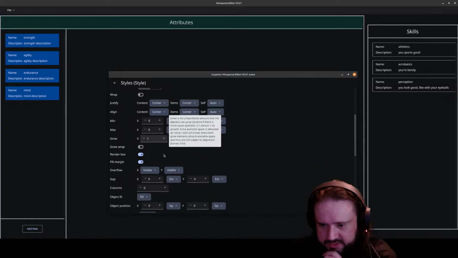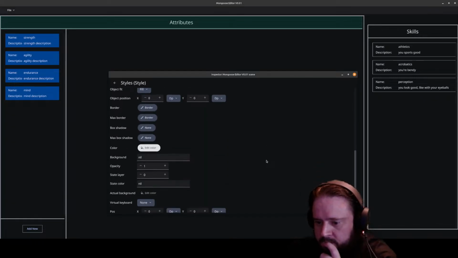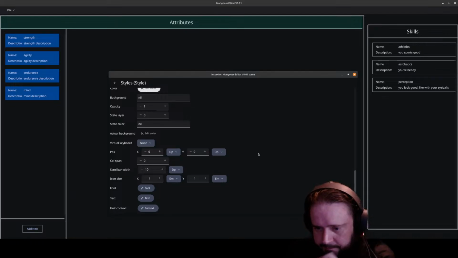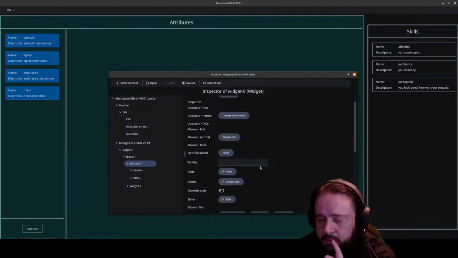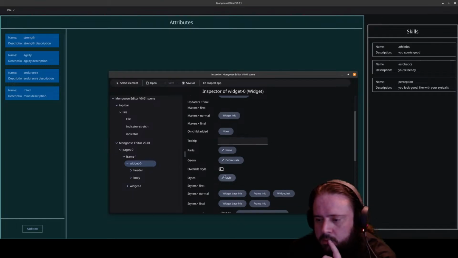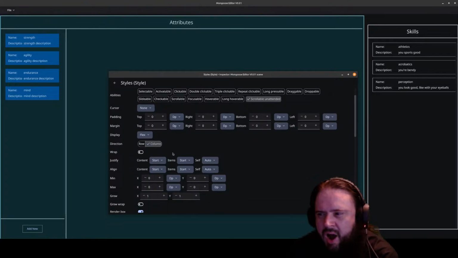Throw on the X. It would have to be from the parent, I would think. Column. We grow.